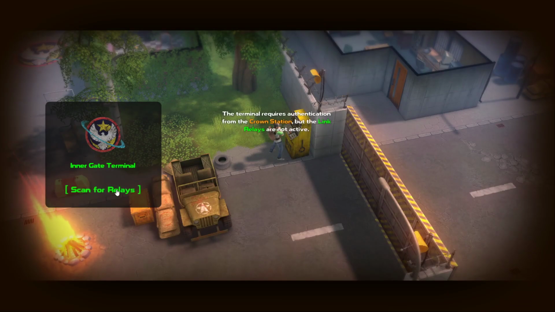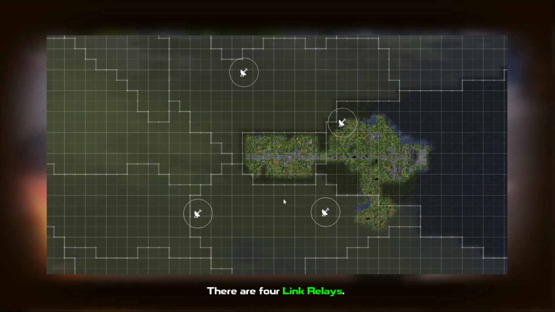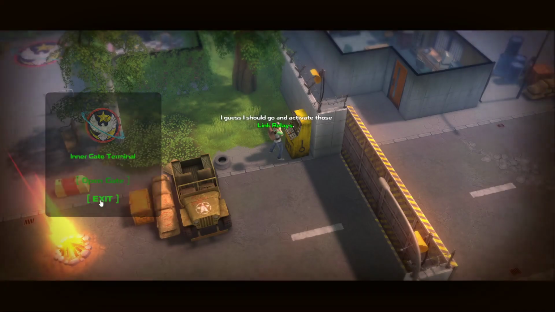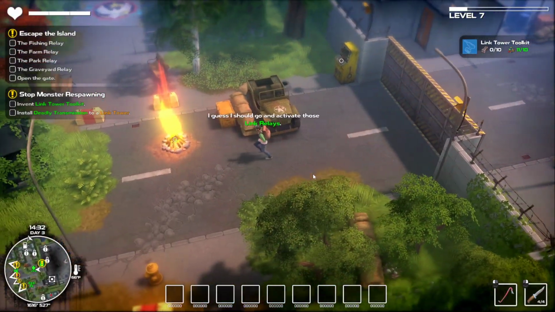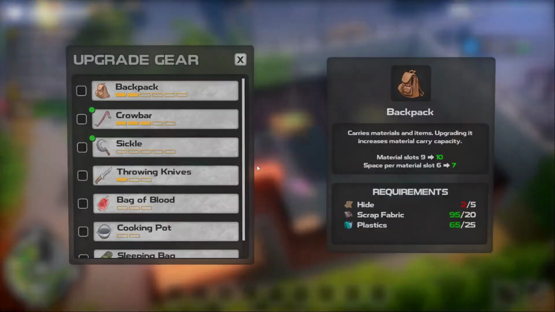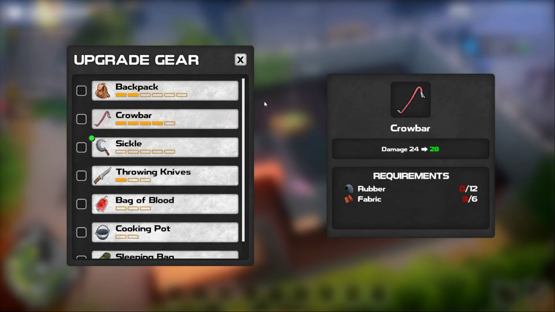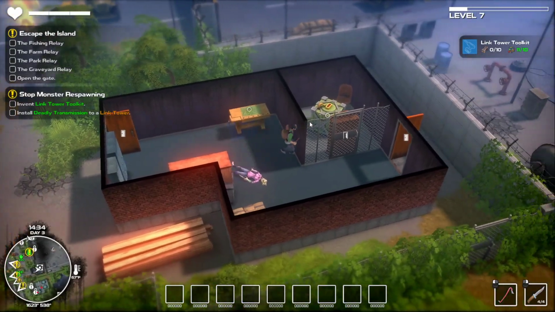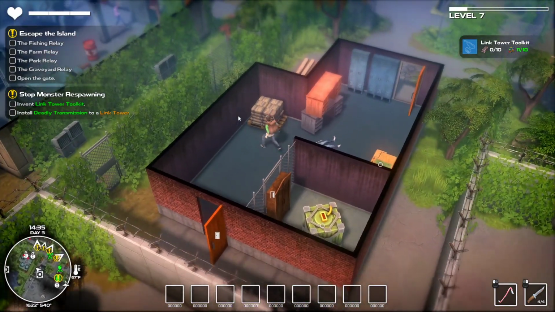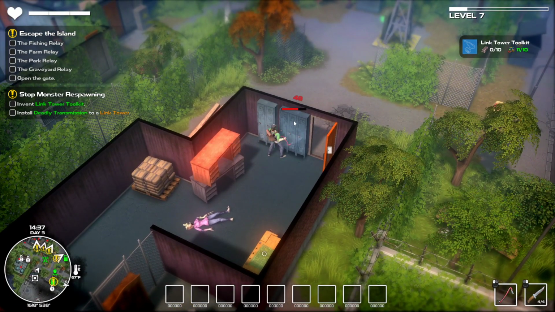So if I can't go that way, I don't want to scan for relays, damn it. Stop forcing me into this screen. I might have enough rubber now. I do. That only gets me to 24. Yeah, I need 25. Maybe I get iron out of the lockers. Yep. All right.